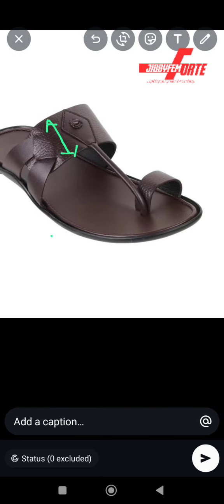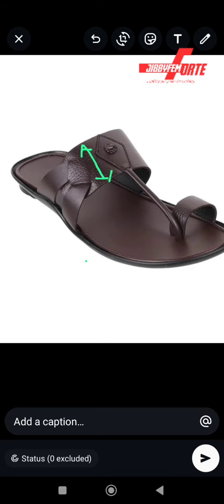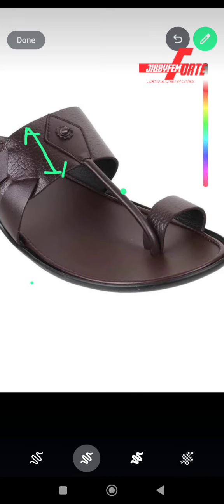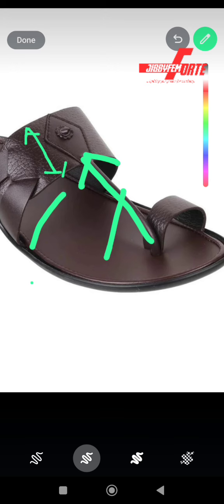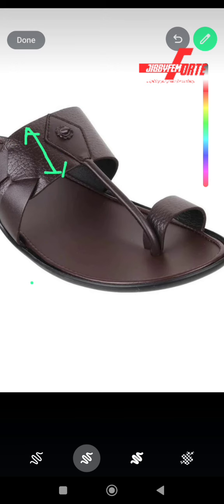And you can see that there is quite a distance between this particular attachment here and this one here. You understand? If you make it wider, you find out that it will end up being here, like the whole width will now be from here to here. It becomes wider. I hope you understand what I'm trying to say. So I'm going to suggest that for that place, you can use 5 centimeters, between 4 to 6 centimeters. I think that will be fair, depending on the size you're working with.